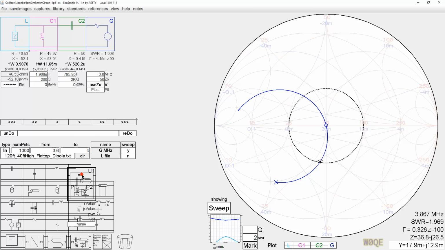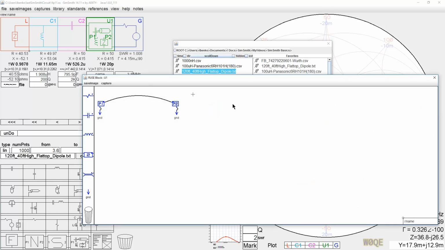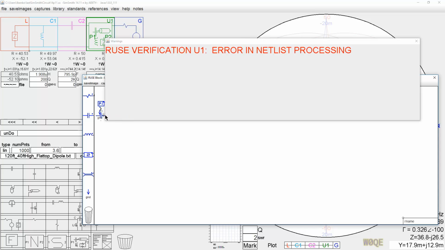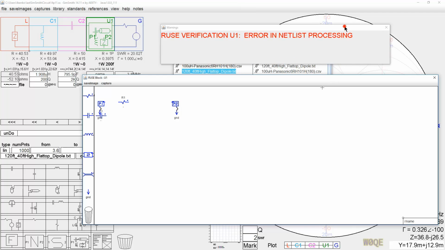The ruse block is kind of interesting. It's the last component added that was like this, but it allows me to put a resistor in a circuit. I can put a capacitor in it. Now you get errors when you're messing around, so you just basically make this be small and ignore them for a while.